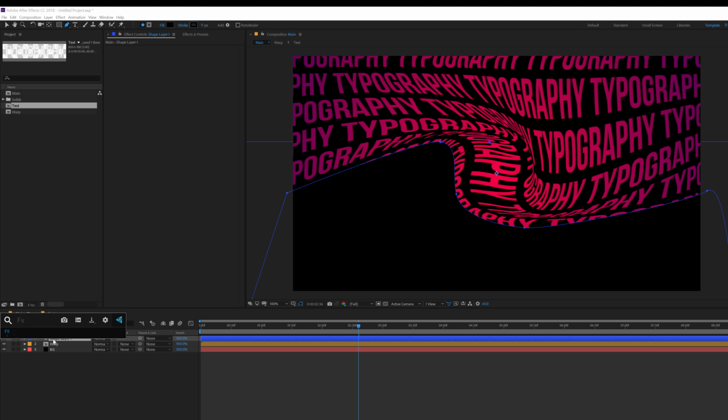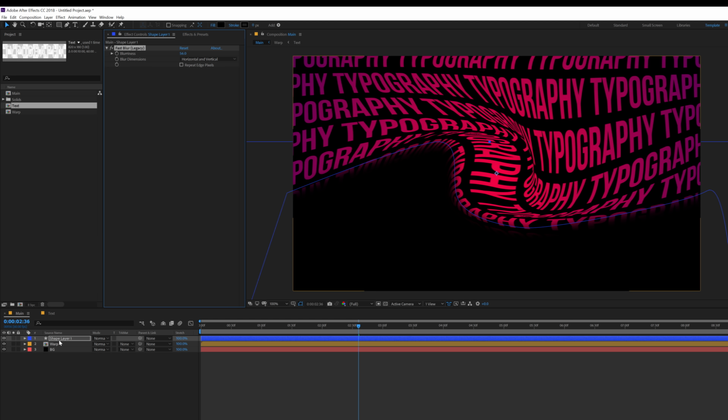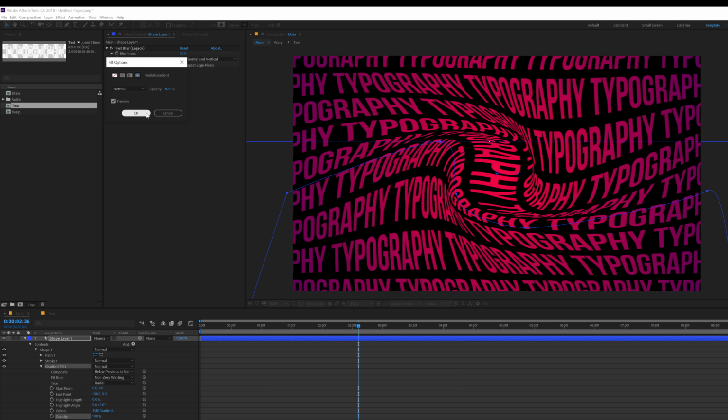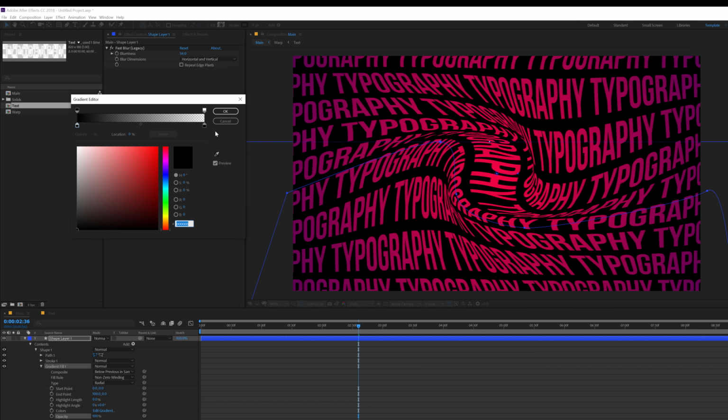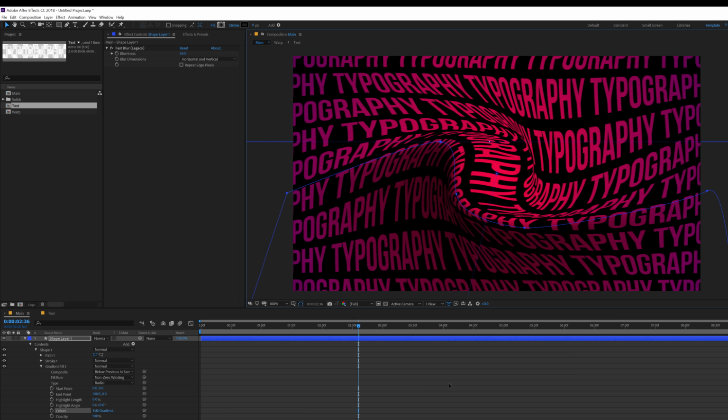There we go. Let's add a fast blur. So I'll go into effects and preset, type in fast blur, double click to apply that, and add some nice blur to this. Then I'll go into the gradient field. Actually we need to switch to the radial gradient. Hit OK, go into edit gradient, and I've set this to black, but the opacity is set to 0. We just need the black on the one side, so I'm going to hit OK. And now holding these points that we get, I'm going to adjust the gradient just like that. So as you can see, we get a nice fall off for our shadow.